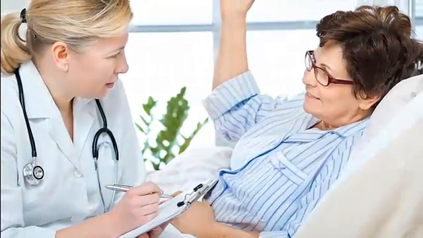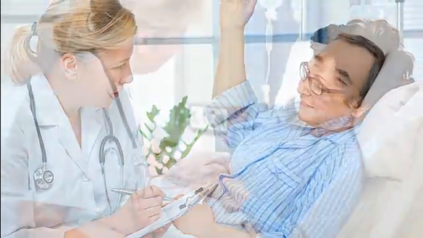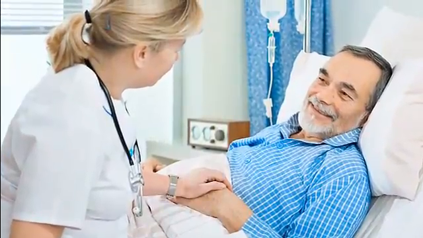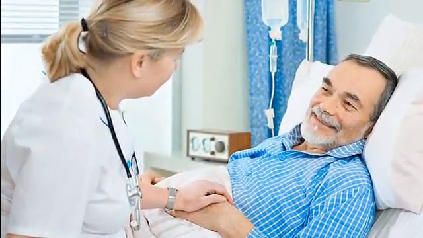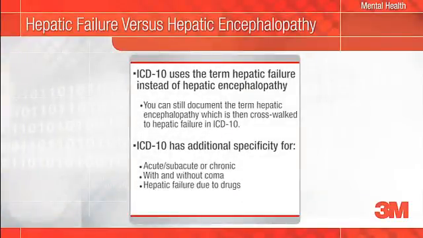In the next few slides, we'll cover the ICD-10 aspects of some of the more common medical conditions associated with mental and behavioral disorders. ICD-10 uses the term hepatic failure instead of hepatic encephalopathy. Additionally, ICD-10 provides for the ability to distinguish between acute or subacute and chronic hepatic failure, and with or without coma, which when documented will allow the reporting of how sick your patient is. Additionally, codes are provided for hepatic failure due to drugs, which you are encouraged to specify.